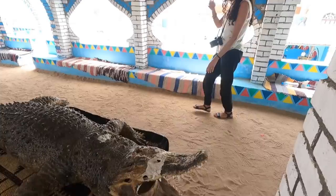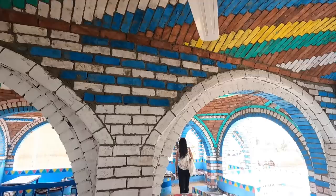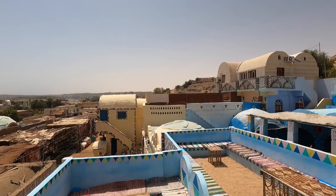We found this spot here — it's kind of like a local's house converted into a restaurant. Is that a real one? Yes, I think so. Oh, it's got crocs everywhere here! Loving the building though — once again super colorful. Apparently Nubian villages and houses are always like this — super colorful.